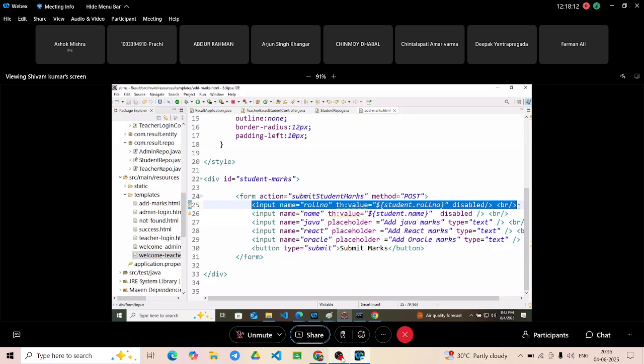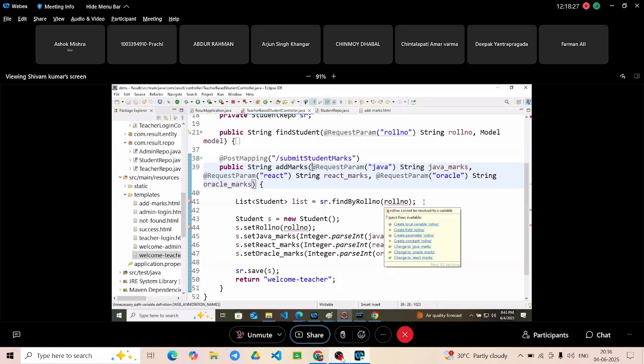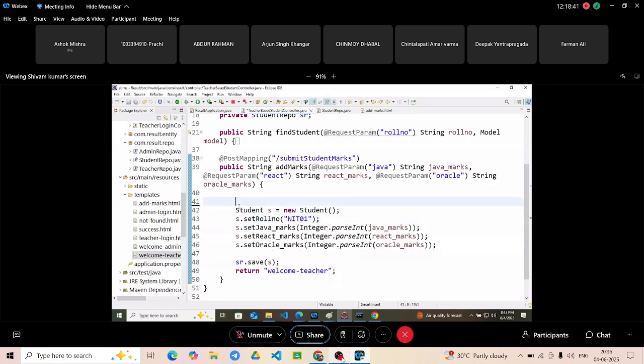For a moment I will remove this particular thing from my controller, that I am not taking the student's roll number, and by default what I am doing, I'll just remove this. The roll number of the student we are writing as a string here, that is NIT01, and then adding the Java marks, React marks. I will explain why we are getting that particular error.